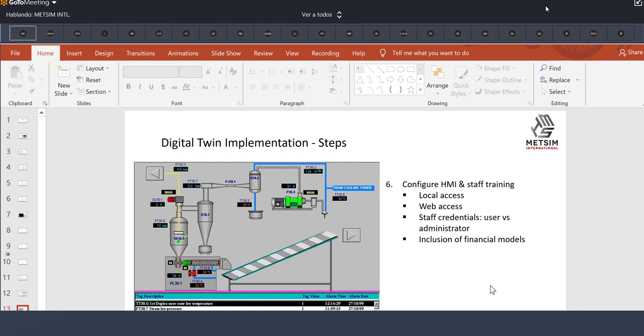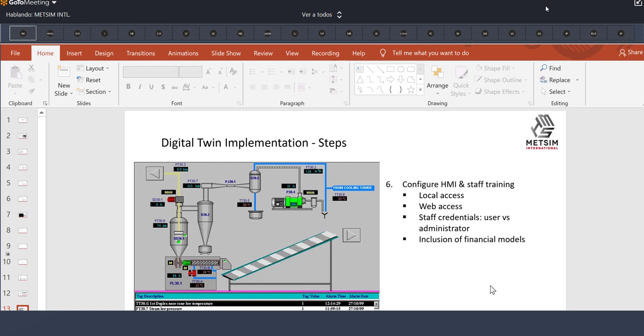A user should not have those abilities because if they're not sure exactly what they're changing, that impacts everybody else who will be accessing your system later. So very important that we set this up, and it's not just user versus admin. You may have 10 different user levels or staff credential levels, if you will. And it's important that we ensure that the models are not, I'll just say, tinkered with, which would then make them uncalibrated and unrealistic to our planned performance.